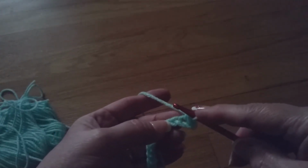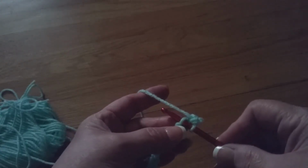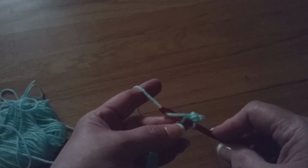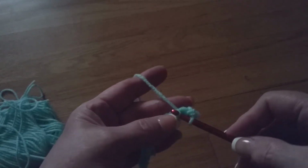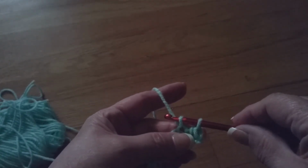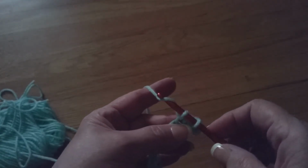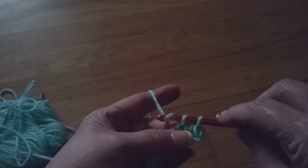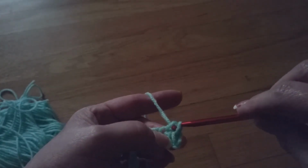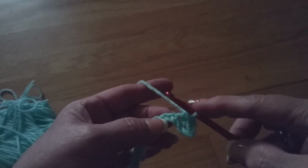Right in that V there, right in the top one. Put the crochet hook through. Grab the yarn from underneath. Pull through 2 loops on the hook. To finish it off, we go under the yarn, up and around, turn the crochet hook down, just like we're doing on the chain, and pull through both loops. Do that again.